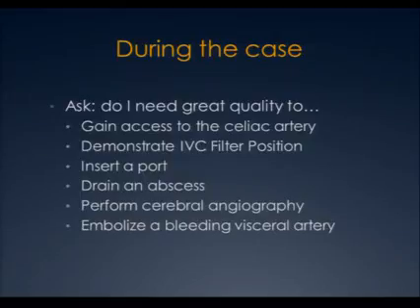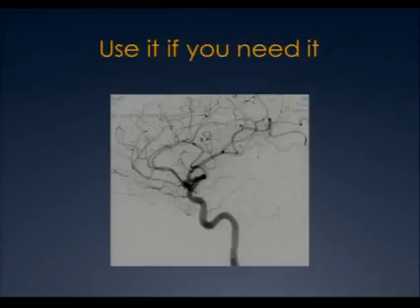Or doing that little GI bleed study, a visceral embolization. You really need it. So if you're in the brain and you need to see, look at what they're looking at. You know, is there something wrong with that vessel? You need pretty good dose. I would submit, now I'm not a neurointerventionalist, but I would submit that they're using more dose than they need. They really don't need what they're using.